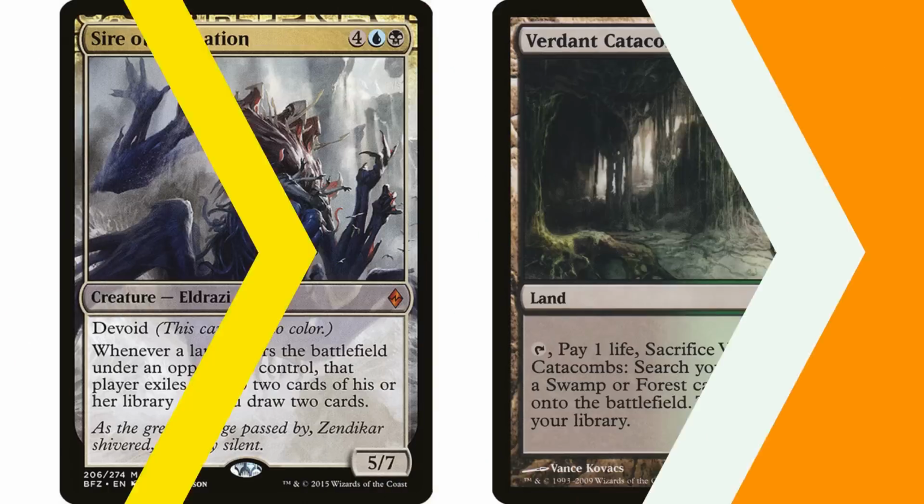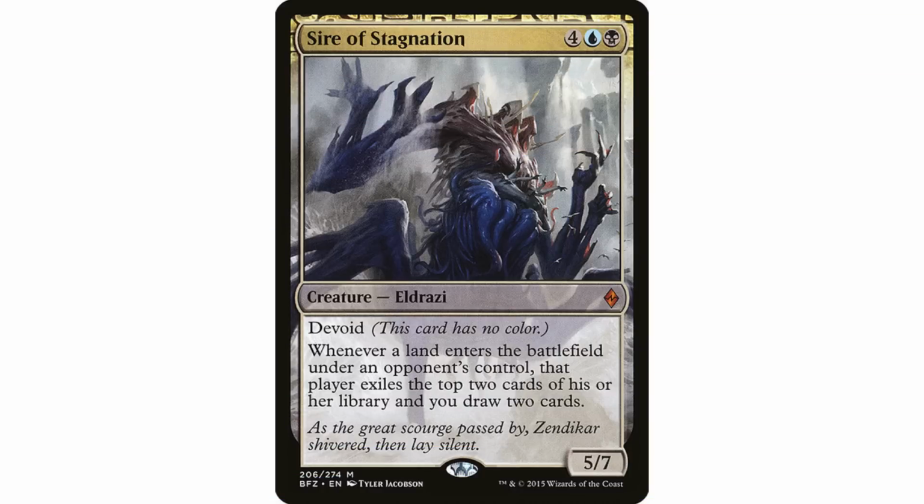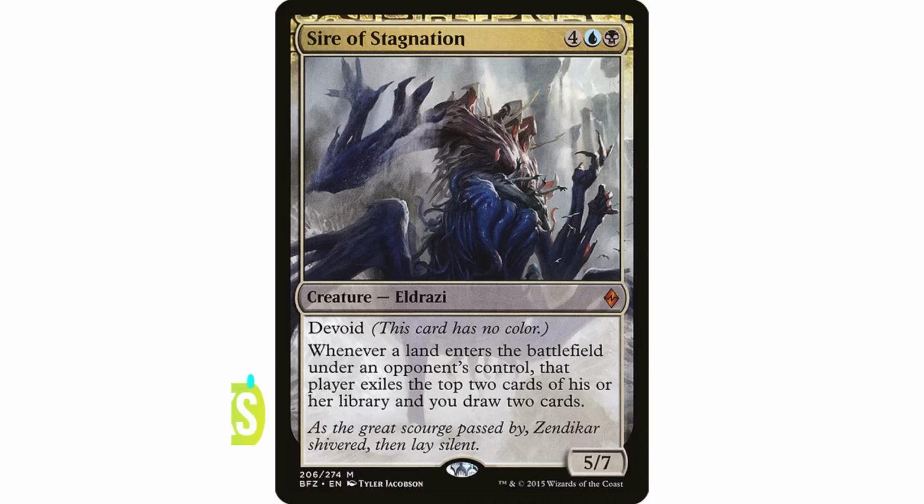I play a fetch land, they draw 2 cards, I crack the fetch to go get something else, they draw 2 more cards. That's insane card draw, right? So of course, this card was played an absolute ton in the format. It is fantastic still in the Commander format, has really fallen off. Again, I saw this card all the time. It is still in about 17,000 decks on EDHREC, which means it still is played a lot.